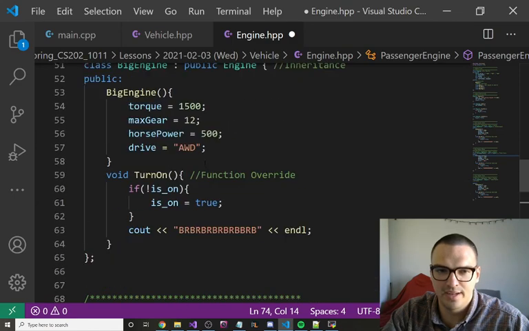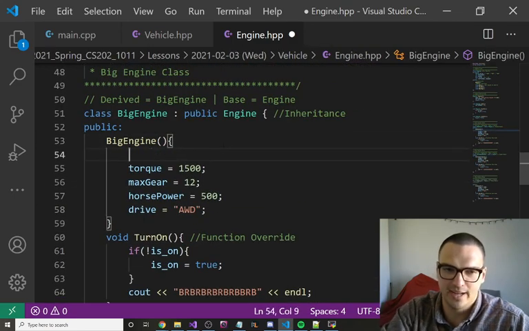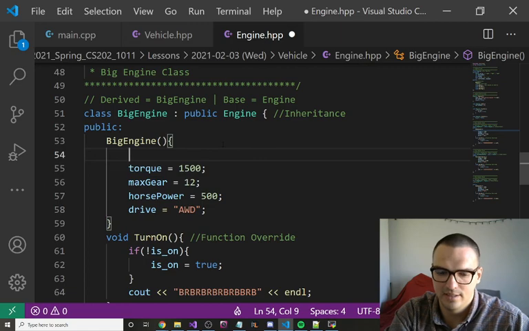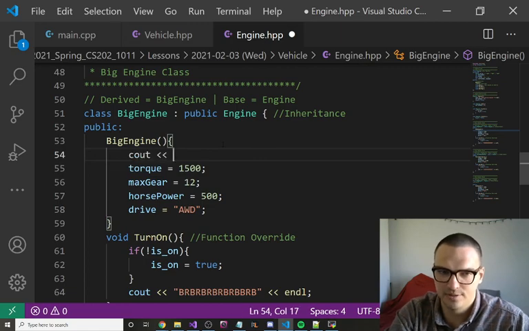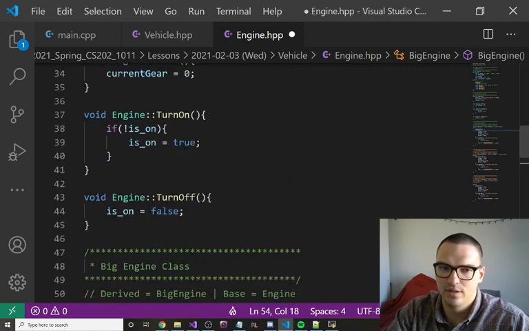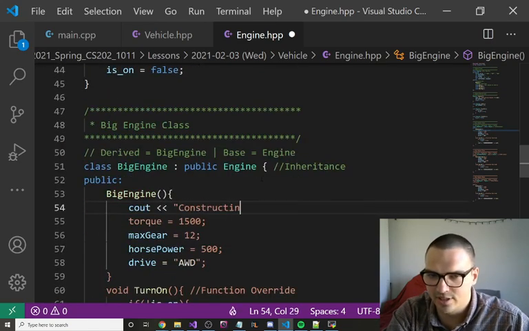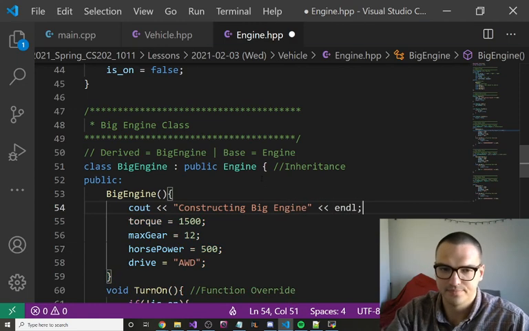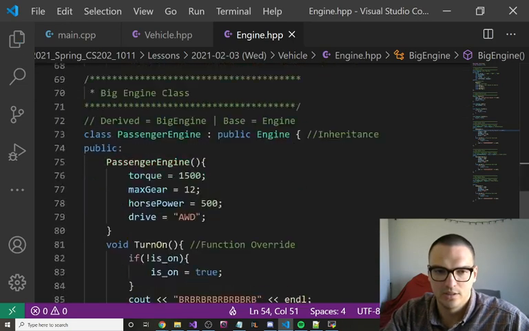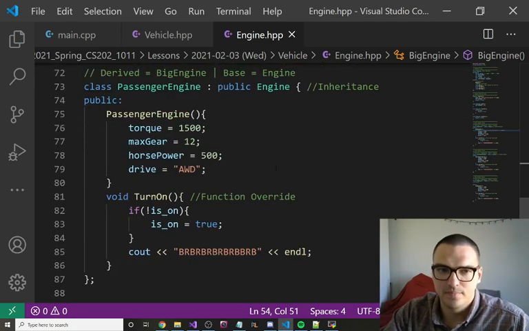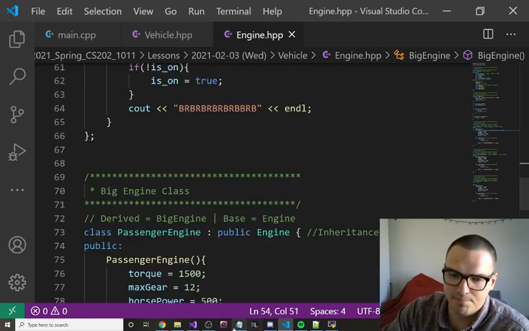And then there's one thing I wanted to do here as well. I wanted to say cout creating big engine. So this is just going to help us see which constructors are being called in which order. And this is important, I guess.